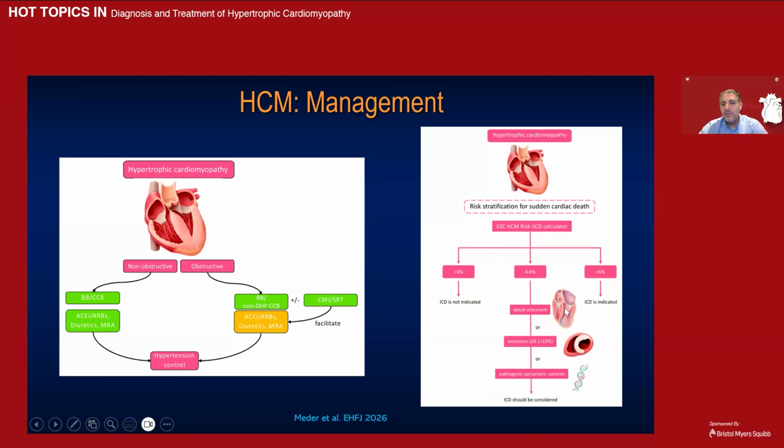What about the gray zone? That's when you start to incorporate phenomorphological variables that can help guide you or move you in one direction or the other. For example, as Dr. Abashair and Dr. Hussam said very clearly, apical aneurysm, extensive LGE, all of these are markers of increased risk, and they're genetic pathogenic variables that predispose these patients to increased risk of sudden cardiac death, and hence ICD implantation would be recommended.